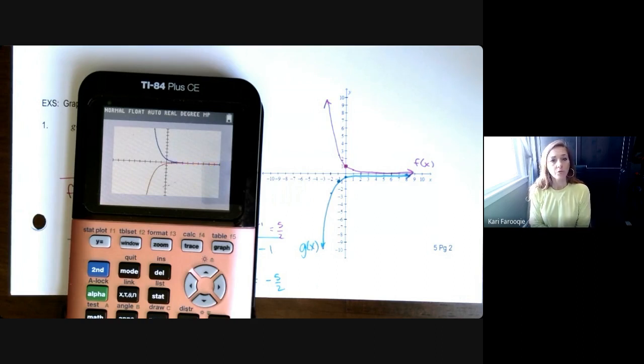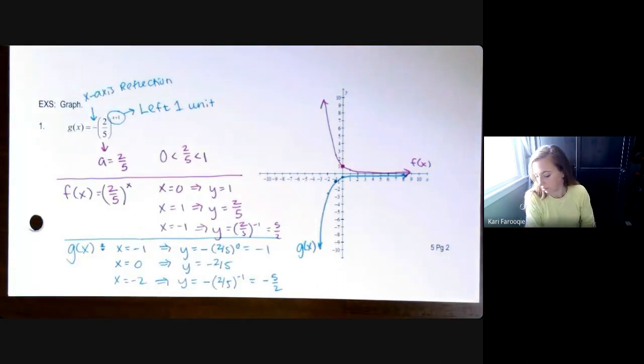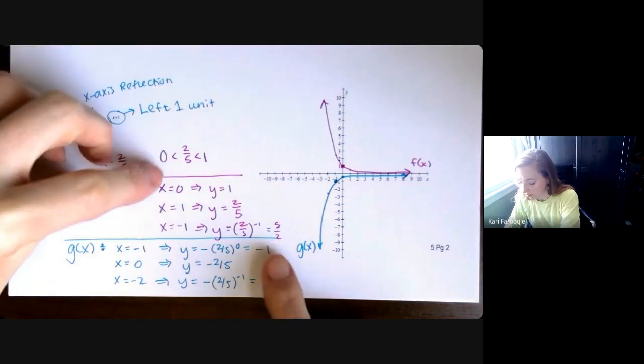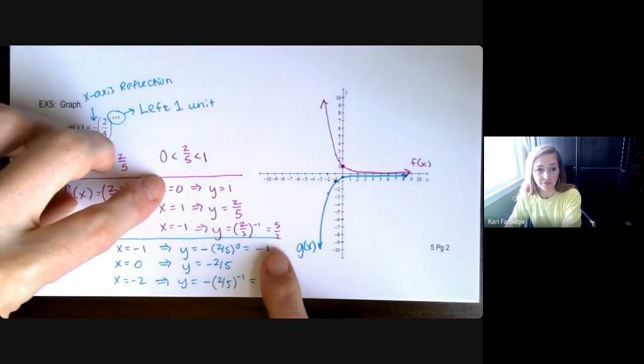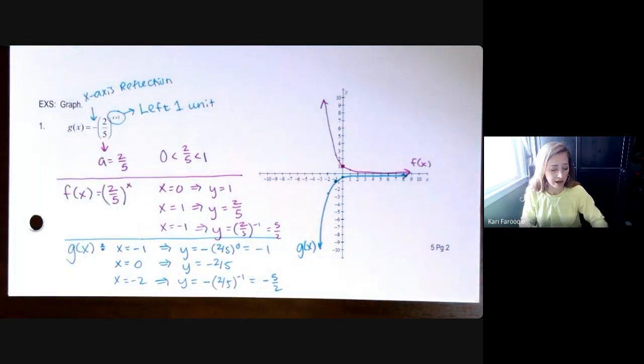So it's really important that we understand what the graph is supposed to look like and that we have a general shape, because then we don't need to sit here and plot so many points. We just need to plot the most important ones. So the important ones, I would say, are the ones that end up giving you a 0 exponent. We found those in both cases, so that you can get that intercept. And then just a couple of points around that so you can get a good general shape of the graph.